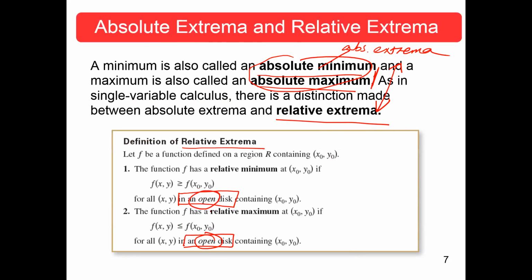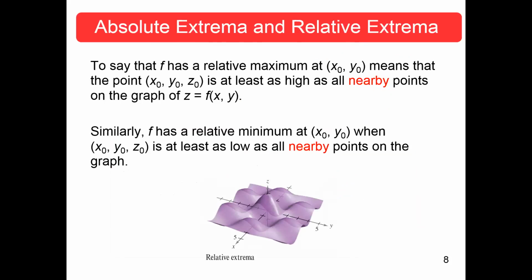So this time you can tell it is not closed, this is open. We're not looking at a closed region, we're looking at an open region, a small open region. This is closed and there is a small open region. So the function value over this small region will be a relative max or relative min. The other easy way to understand relative extrema is just those highs and lows in a small area.